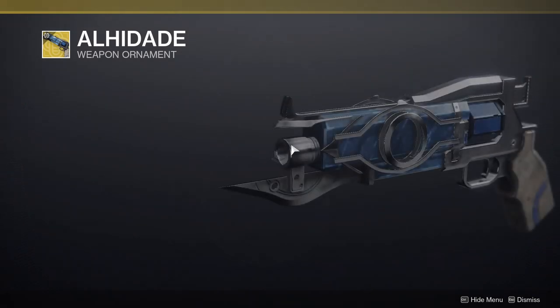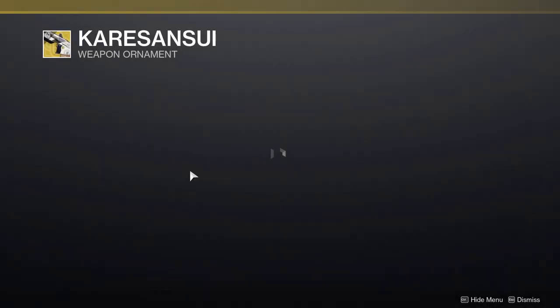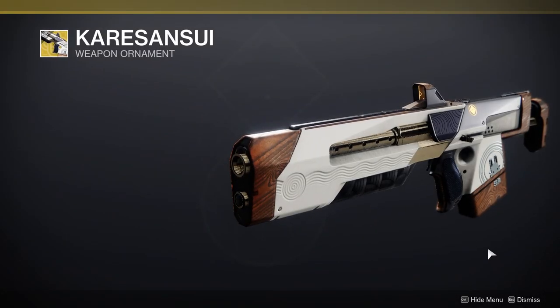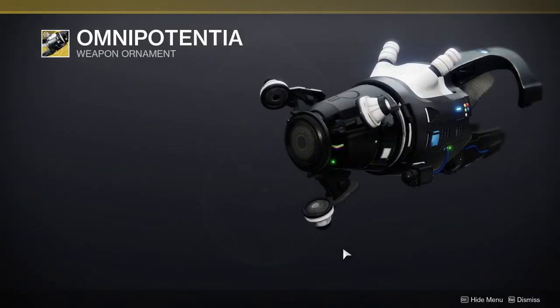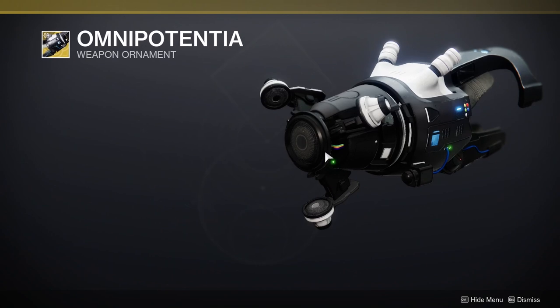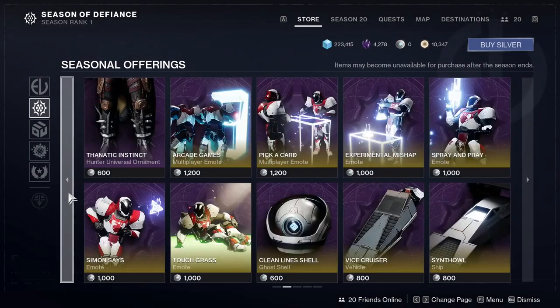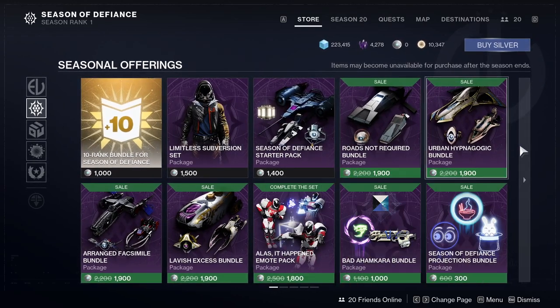Al-Hidayd. That's a cool skin, bro. What the fuck? We have Jade Rabbit stuff. Not a fan. And then we have Omnipotentia. Oh shit, those are speakers. Oh, this, I fuck with this. This is cool. Okay. So that's pretty much it for the Hunter stuff, specifically.